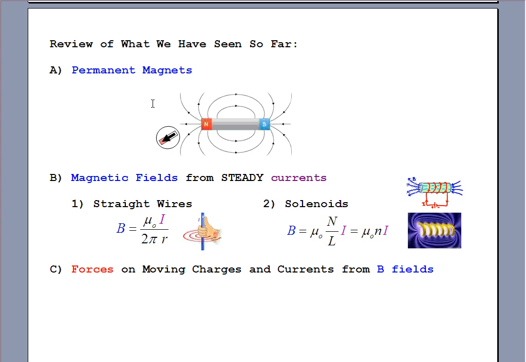We saw two different ways that you can make magnetic field with currents. There's the long straight wire. Doesn't work very well, but it's still good to know how that direction works by doing that grab with your fist around the wire, and then the solenoids, which works way better.